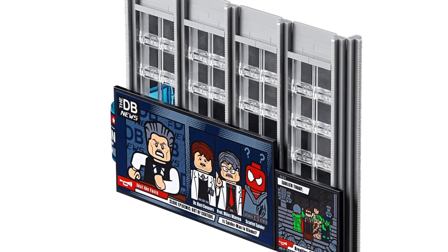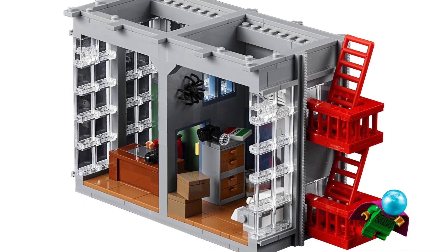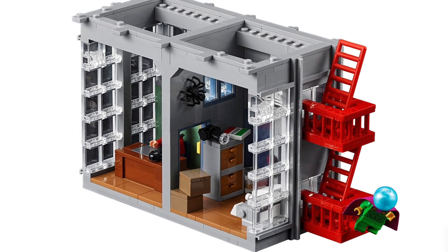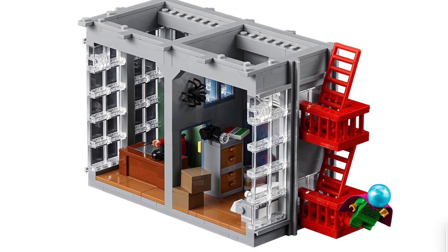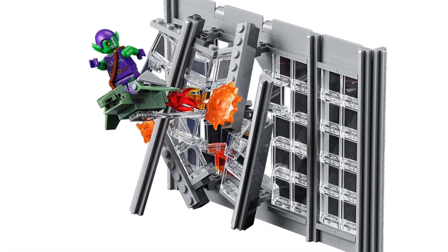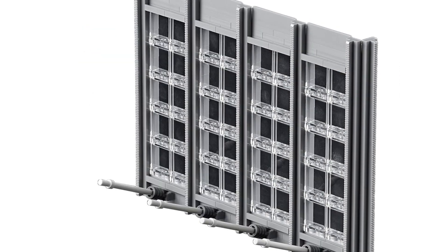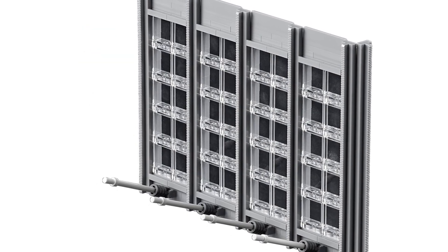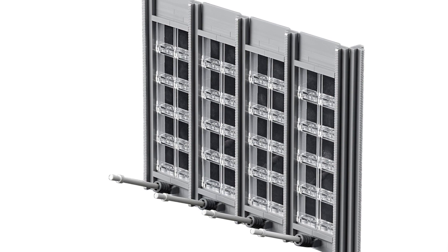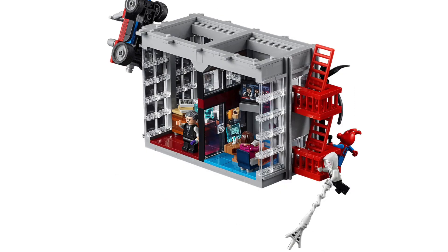There are really cute stickers that will be placed on to give this thing just an absolute punch of detail. We've got Mysterio in there with the sort of mystic fish bowl that he wears over his head. Green Goblin shooting off and there are flames and explosions going off. This is going to have a lot of play potential, which you will probably never use because this is just one beautiful, beautiful display set.